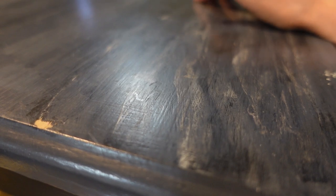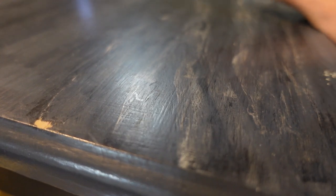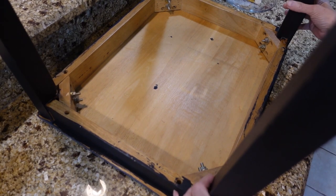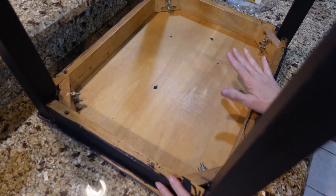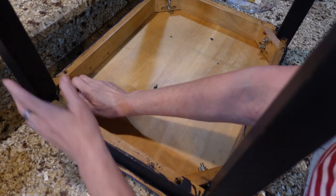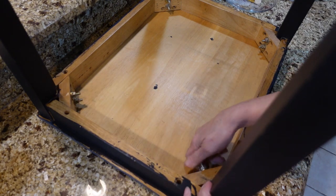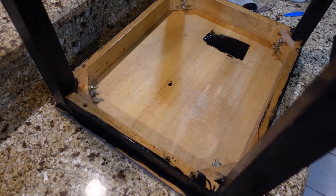I'm probably not going to be recording myself talking too much during this video because I am totally winging this. I've tried to learn from her, watching her tricks and techniques of how she does things. One of the first things that I am going to do is give this a really good scrub down with some hot water and Dawn dish soap. I had to tighten up the legs a little bit on here. I'll make sure that these are all really good and tight before I start painting, but first of all, I'm going to go ahead and clean it.